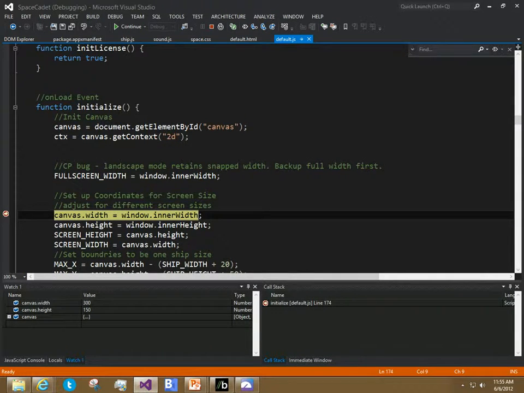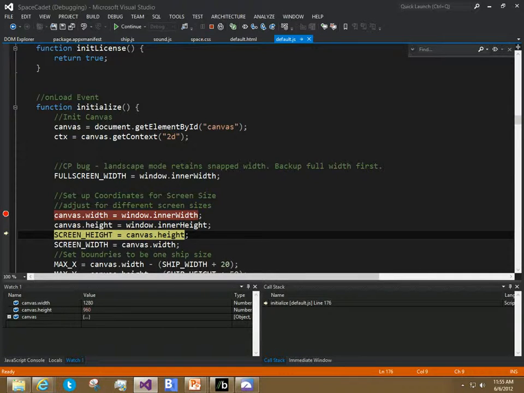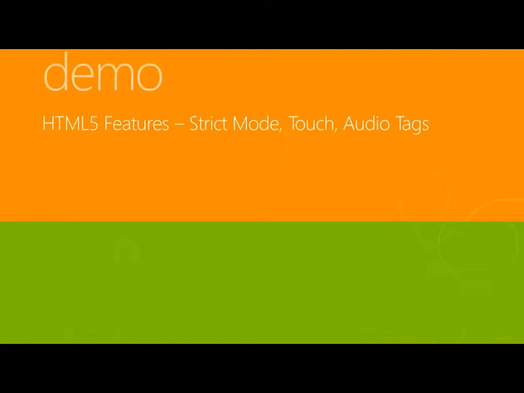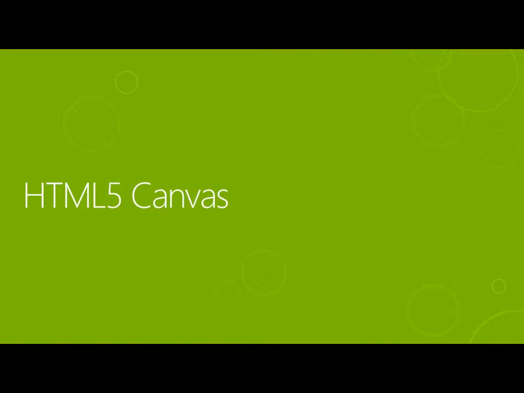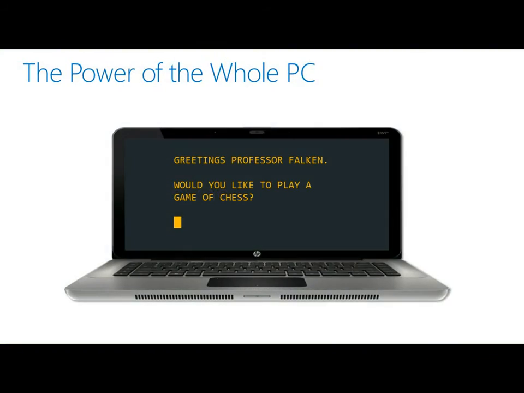And one of the things that you may notice, and I'm going to go over this when we do Canvas, is that the canvas width and height is actually adjusting itself to whatever my screen is. So we talked a little bit about being able to support different screen resolutions. Well, the screen that I'm actually recording this webcast on is running at 1280 by 960. But if I was to run on a bigger screen or a smaller screen, you would see the canvas itself adapt to that. So very easy to pull in CSS3 features, very easy to take advantage of all that HTML5 goodness that's available. Now let's go ahead and look at the actual HTML5 canvas tag.